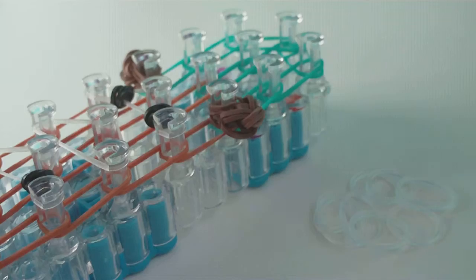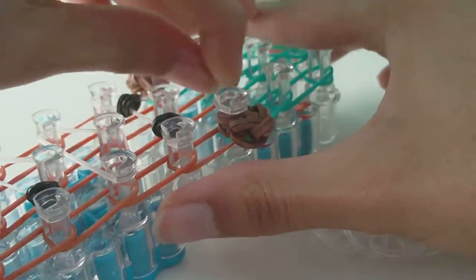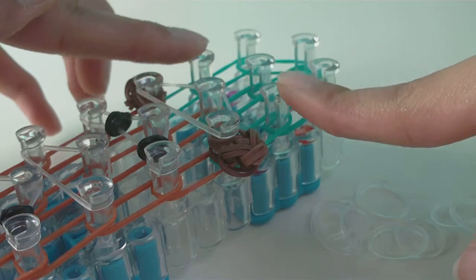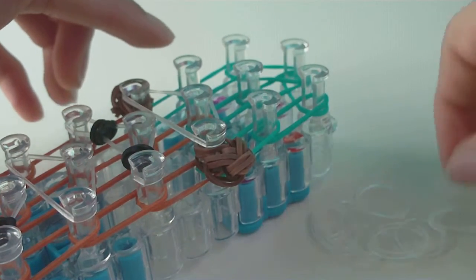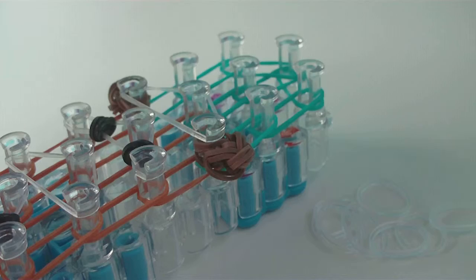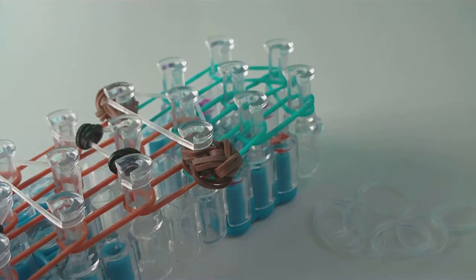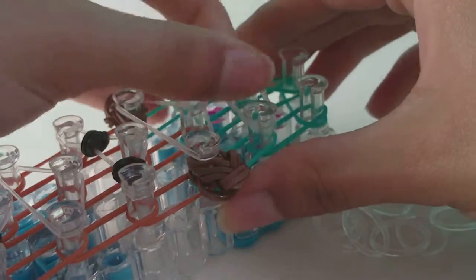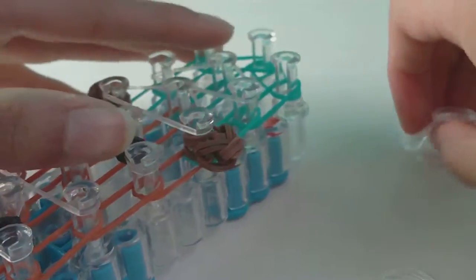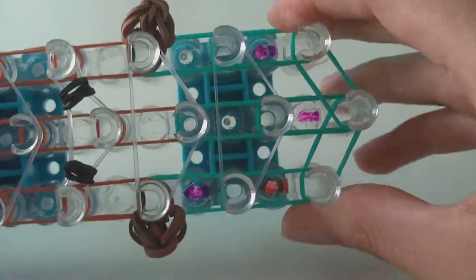Alright, and then we're going to go ahead and place another connector band here on row 11, and that, hold on. And we're actually going to go ahead and place another connector band here on the 12th row. Had to make sure I didn't put a connector band in the wrong place. So anyway, now your loom should look something like this.